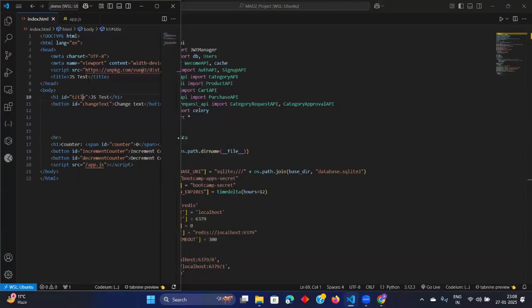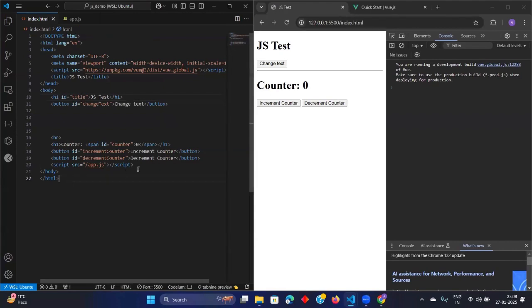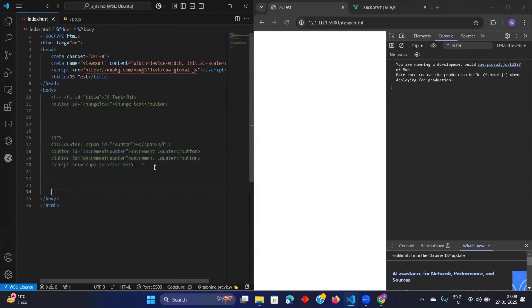Now let us do the same thing using Vue.js. So how do we do this? In the case of Vue.js, we define similar things like we did here. So let us just comment this. Okay. And now we define a div with ID equals app. Generally we use the word app, we can also use some other word here.